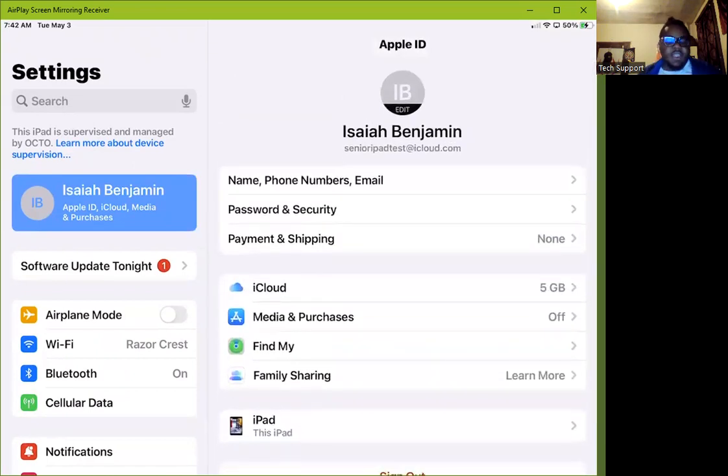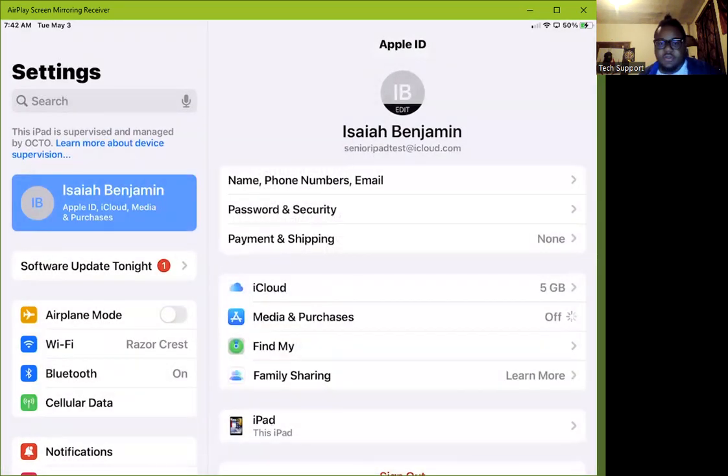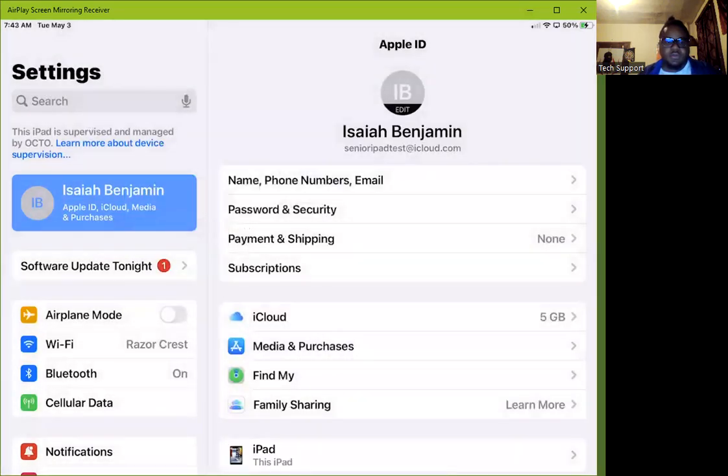All right. And I might as well show you how to get into the App Store or how to set up the App Store. So click Media and Purchases. Click Continue. All right, let's try it again.